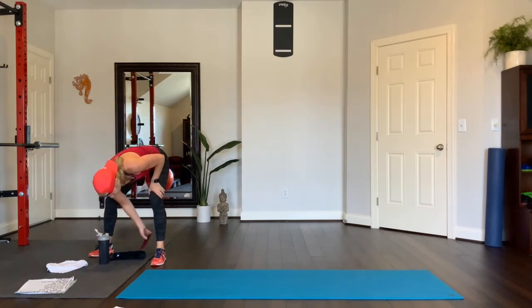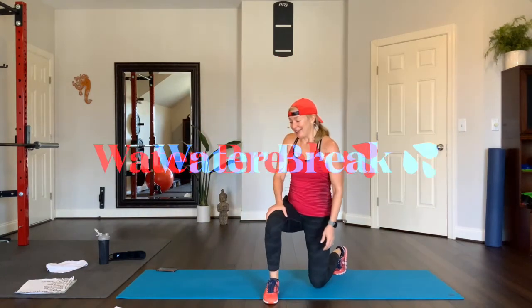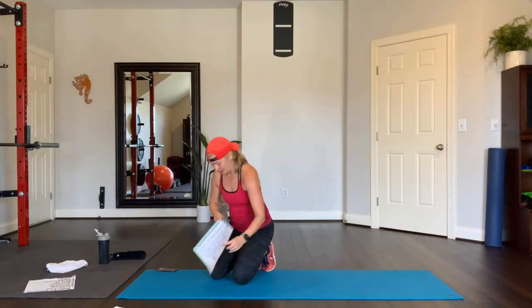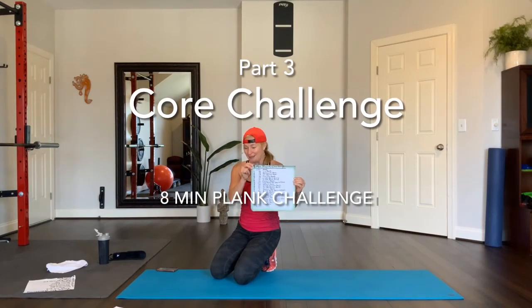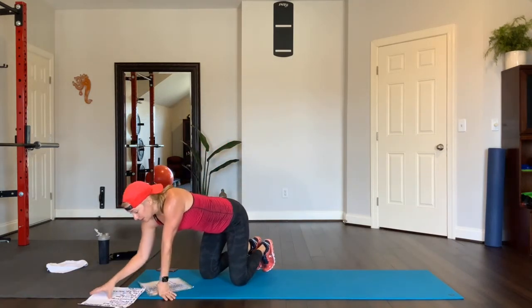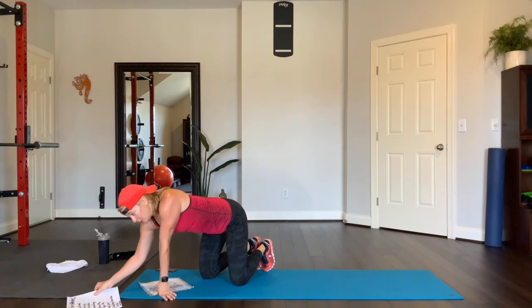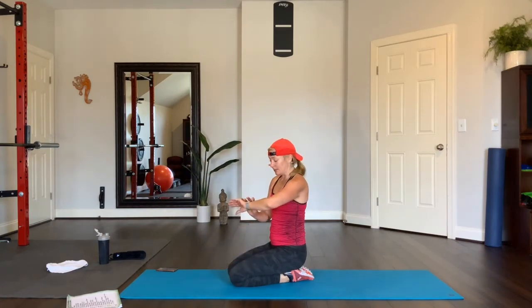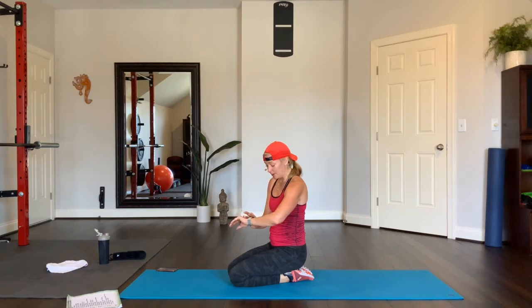So take some time. I want you to have your phone nearby. We're going to use our phone on the plank challenge for parts of it. You guys remember this? There it is. The paper, the notorious 8-minute plank. Between each pose, we're going to do some form of a child's pose. Got it? So there will be a small break between the poses. Each pose will be 30 seconds. So a little varied from the traditional 8-minute plank challenge that we've done before. That's okay. Get some water while I'm setting my timer.